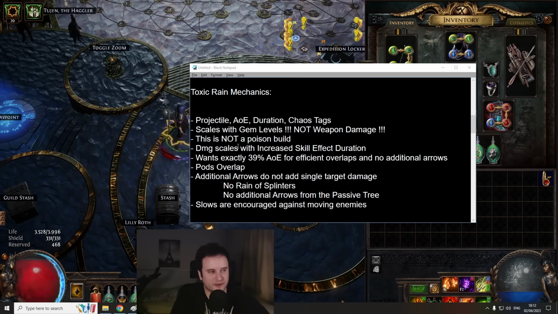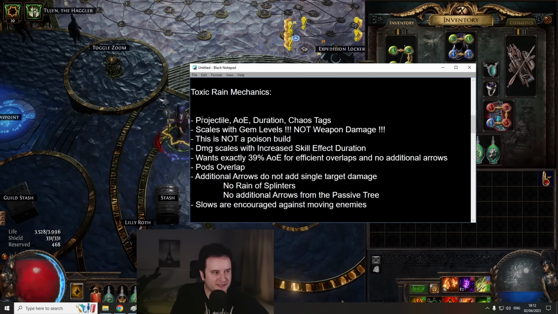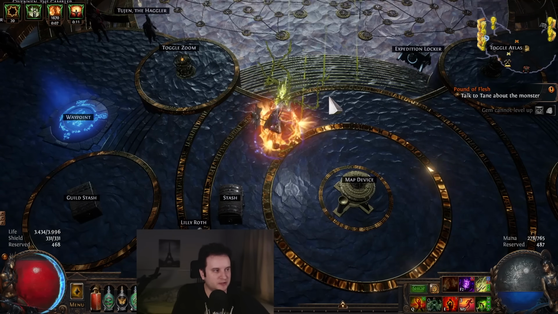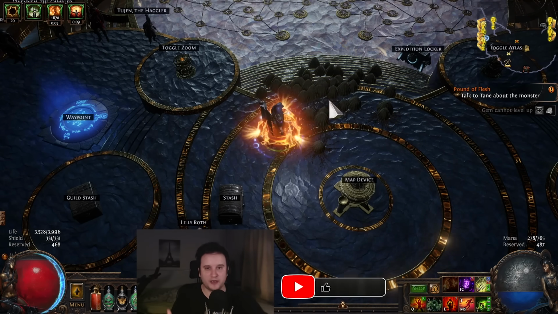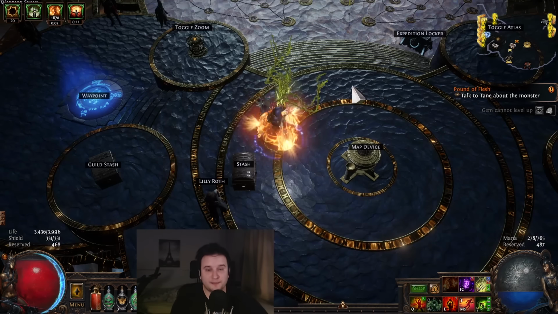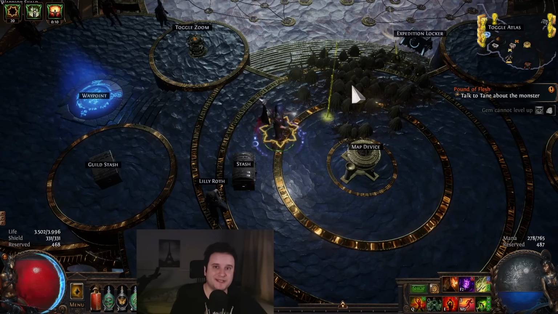All right, so first up, let's talk about the Toxic Rain mechanics. Toxic Rain is a projectile AoE duration chaos skill, and it kind of looks like this. You fire into the air, and then it rains down as these chaos damage over time pods. These pods both do chaos damage as well as slow enemies.